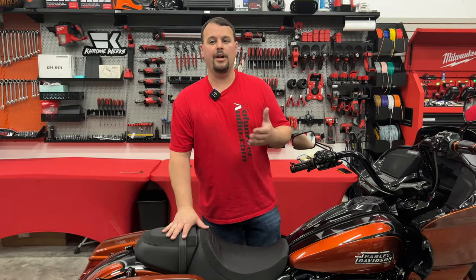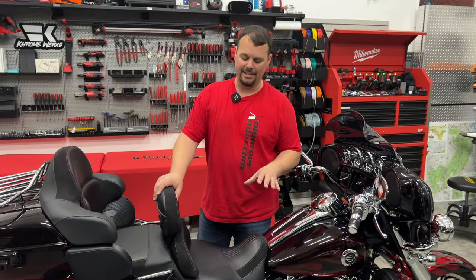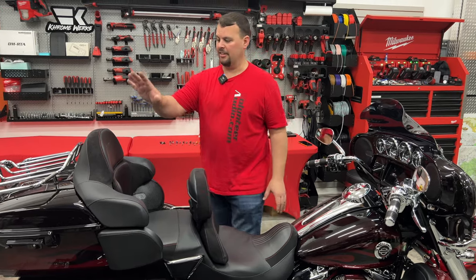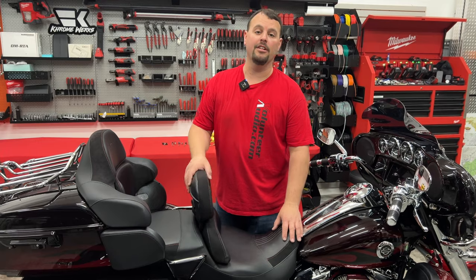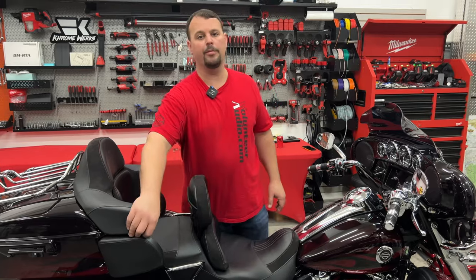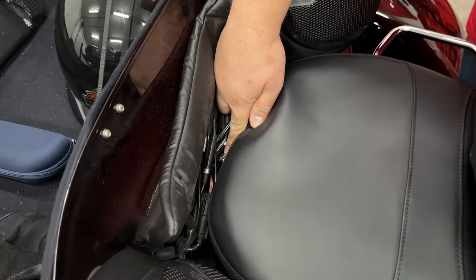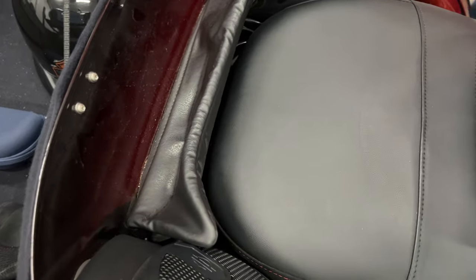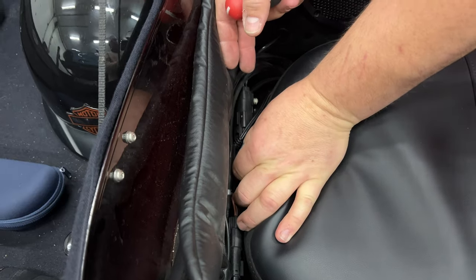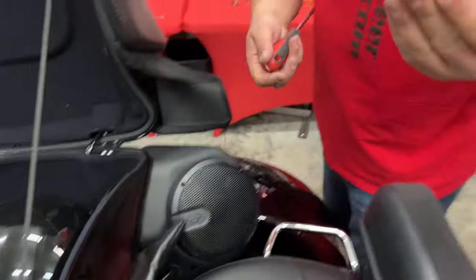So we're going to move on and I'm going to show you how to do this on a tri-glide. Check this seat out — this is a new CVO tri-glide, and it is a very, very nice seat. This seat is heated, it is stitched to match everything to do with the tour pack, and I'm sure if this was missing it would cost a lot of money to get it replaced. So I'm going to show you how to secure this seat with our Robert Becker lock. First, we're going to raise up our tour pack lid and get back here to our bolt — you'll see there's just a straight-headed bolt in the back holding the seat on. I'm going to remove that with my straight screwdriver — it's also a thumb screw, so if you were out on the side of the road you can get to it pretty easily. The thing about these bolts is, as you notice, they're a lot longer than a standard seat bolt.